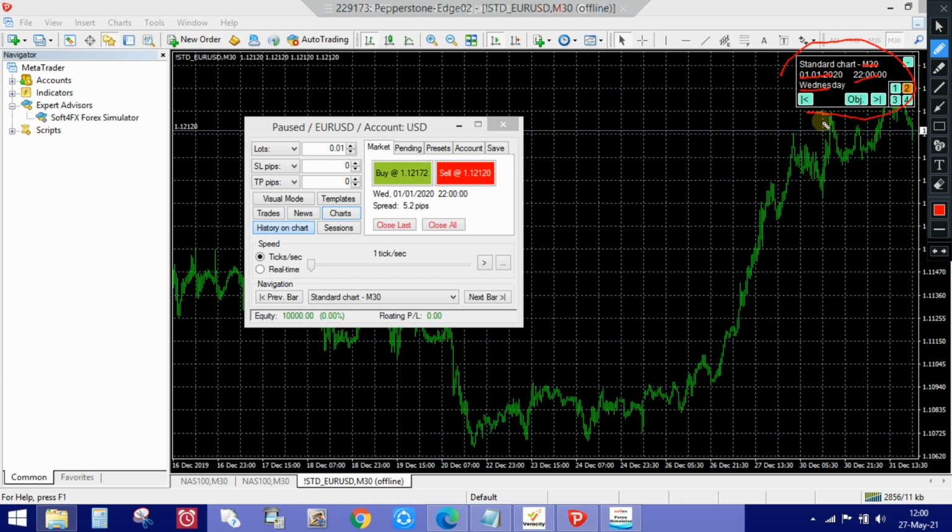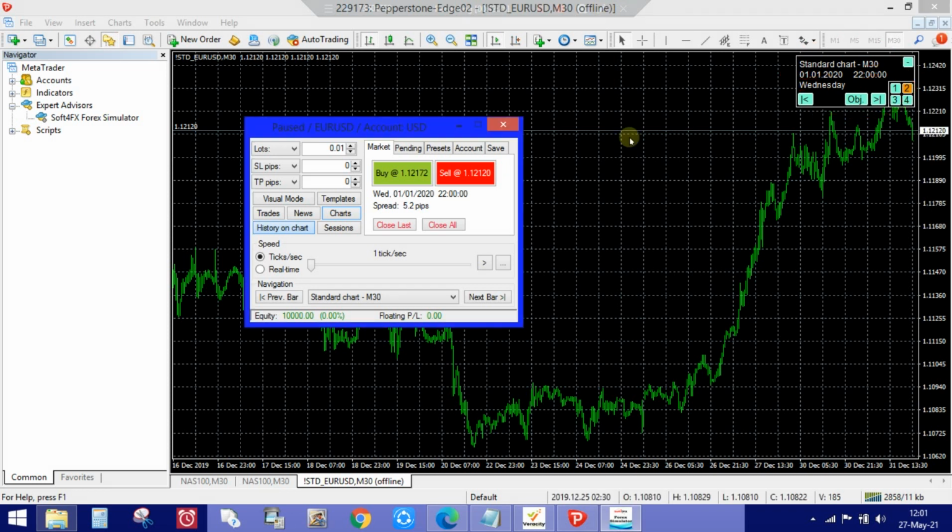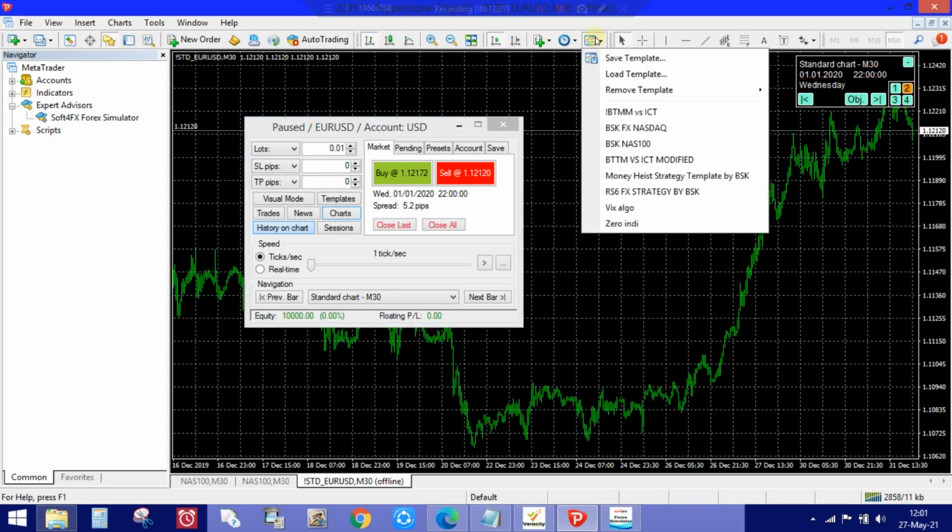When you are about to enter, you'll know maybe around this time I might be asleep, so it's not practical for me to take this trade because I'll be asleep. I only trade maybe the London open and the New York session open, so you might skip that. So it's up to you. So I'm going to backtest this strategy.